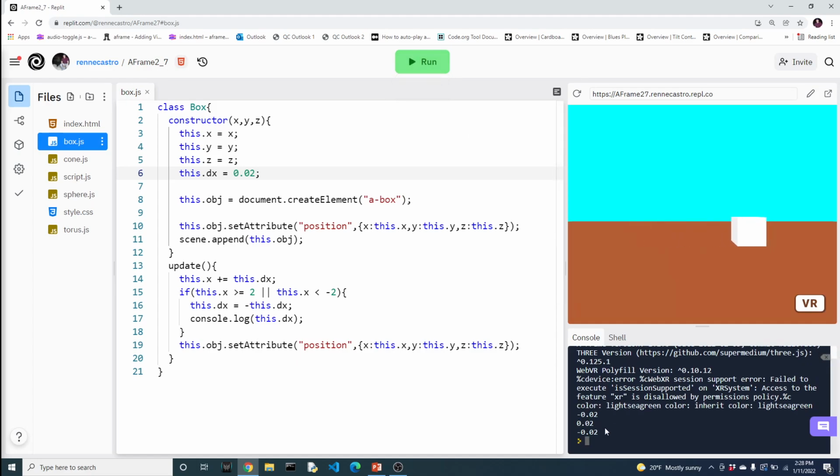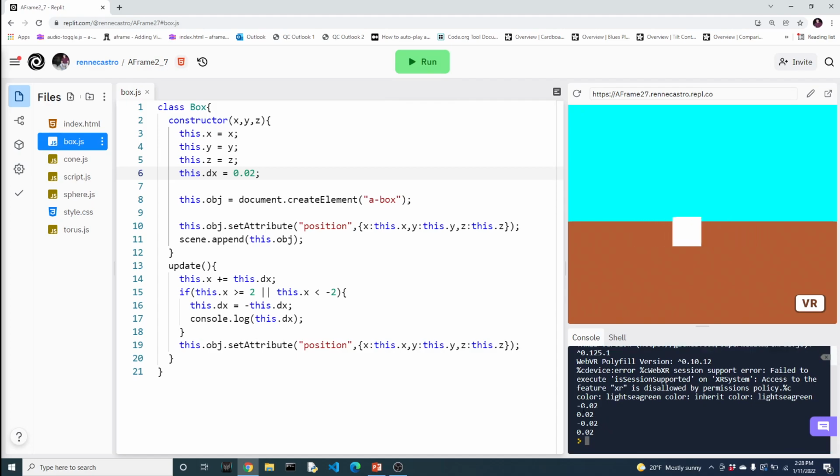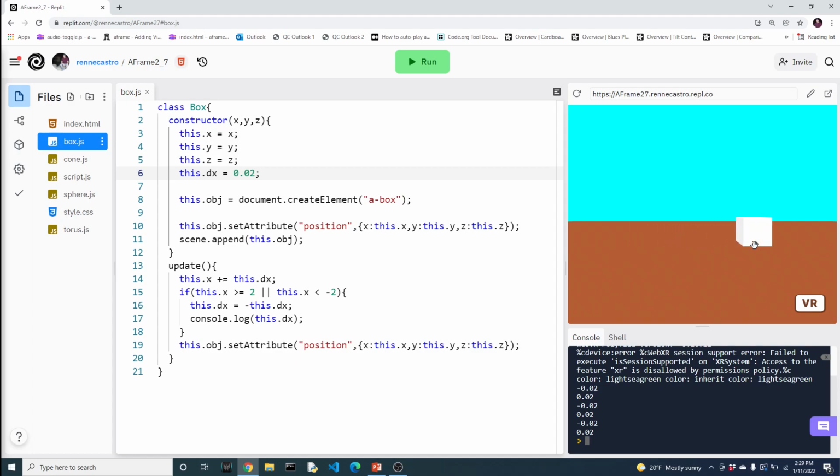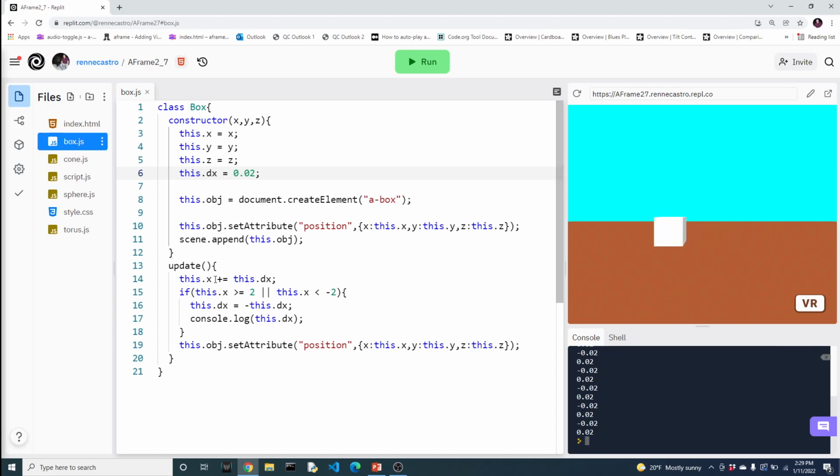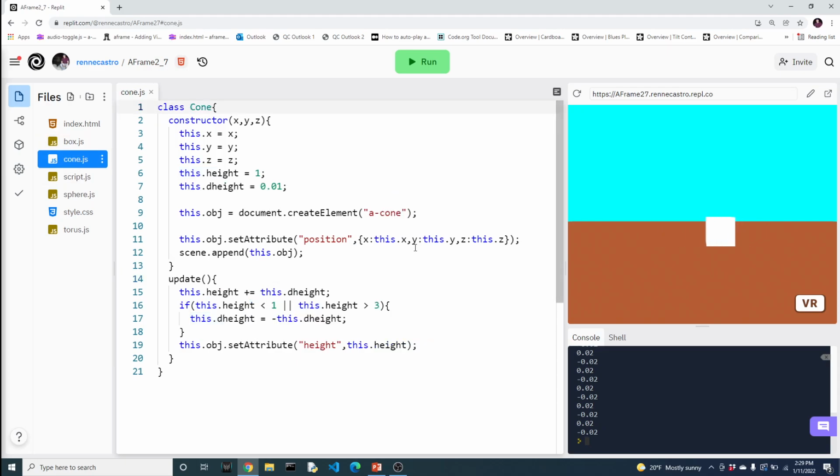Now, if you look at the console, notice how that value is fluctuating between the positive and negative. That's what's allowing it to bounce back and forth. You can do the same thing with the Y values to make it bounce up and down, and so on. I'll leave that as an exercise for you to try out. But this technique of taking some attribute, some property, and changing it by some amount, and then using an if statement to change between those two values is how you create this idea of alternating states. So let's go ahead and explore some of these other ones as we go through it.